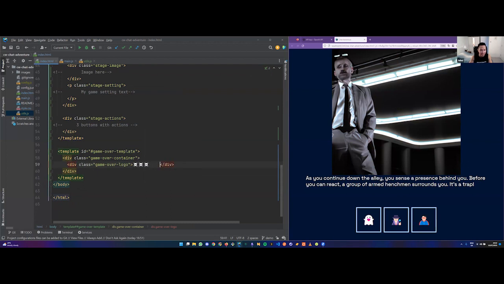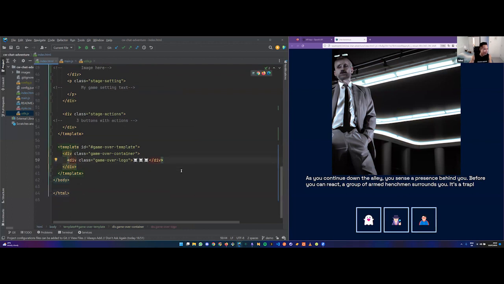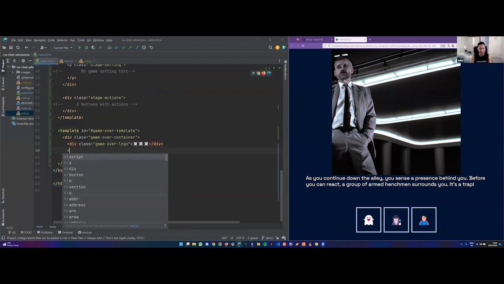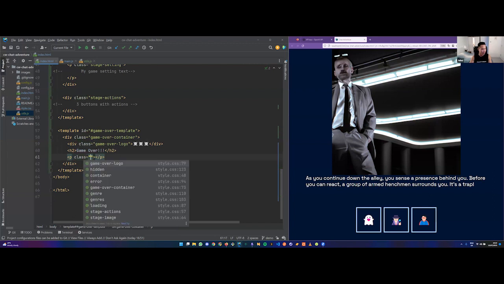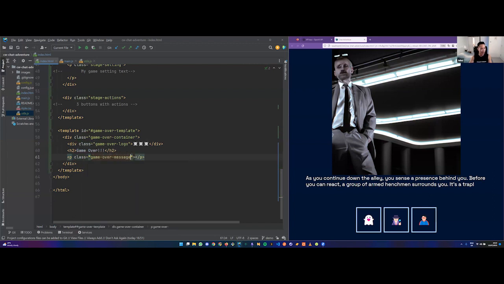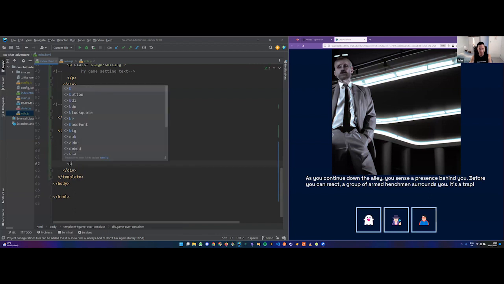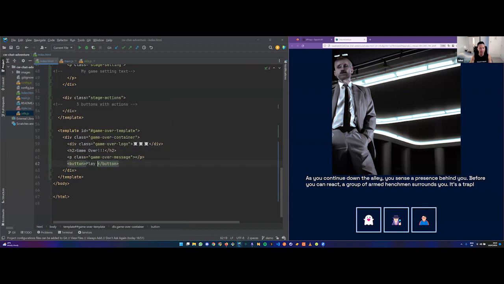So let's have some skulls and then an H2 to say game over. Then I want to say, what's happened? Why is it game over? So let's add for this, the game over message. And lastly, a button so that we can play again.